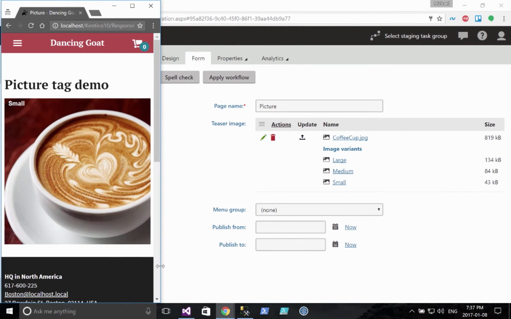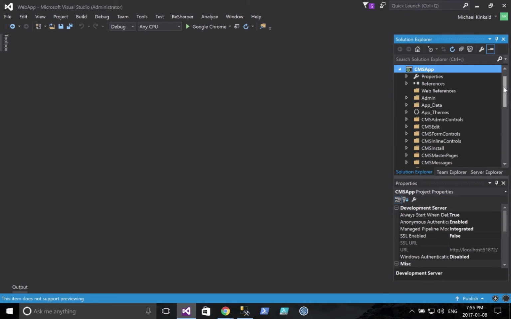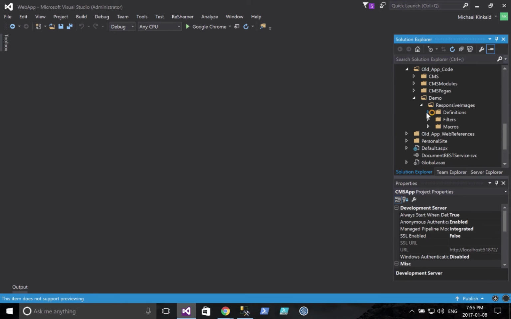So exactly how is this done in code? Within our project, we've just added a few classes directly to CMS App Code. In App Code, I have a demo folder for my responsive images. And in here, I have my definitions, I've got filters, and I've also got macros as well. If we have a look at the picture definitions, you'll see we've got a file for large, medium, and for small.